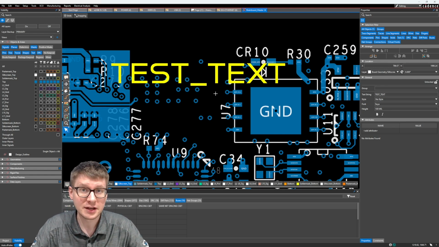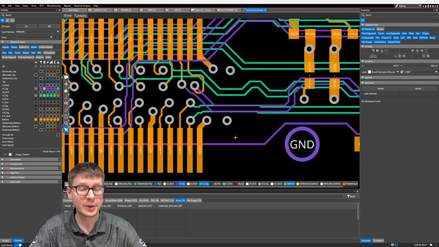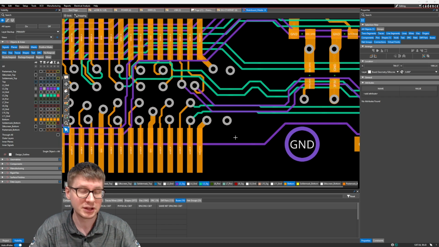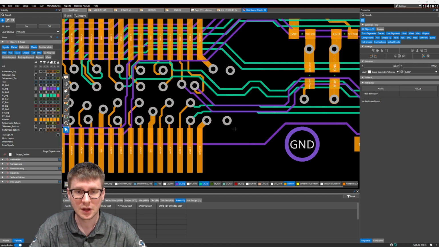All right, so let's go ahead and take a look at our second new feature, which is the copy and paste layout. The copy and paste layout feature inside of both OrCAD X PCB editor and the OrCAD X integrated layout environment kind of works like a paste extra special, in that you get to copy a lot of information from one design and either paste it in the same design and then have a lot more control onto which layers and how exactly it gets pasted, or you can paste it into a brand new, completely different design as well.